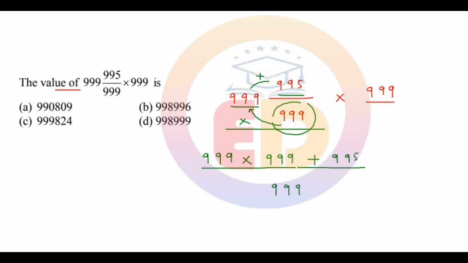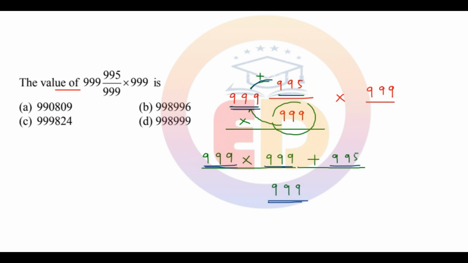I will repeat again. Pay attention. First we have to convert this mixed fraction 999 whole 995 upon 999 into a fraction, and for that I multiply 999 by 999 and to that I will add the numerator 995, which I have written here. Now no need of multiplying it. Do not multiply. Just write it down and see how easy we can do this. This is 999 into 999 plus the numerator 995 upon 999. This will be my improper fraction.